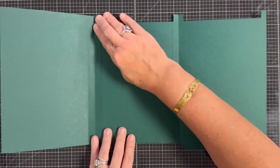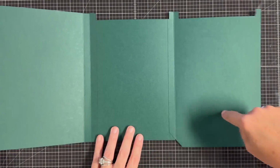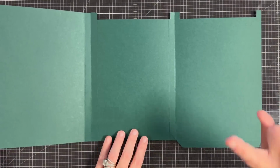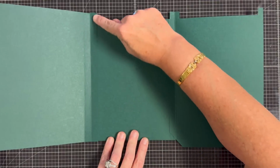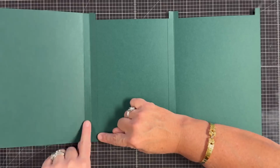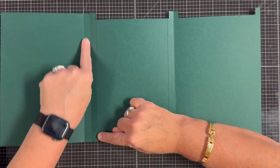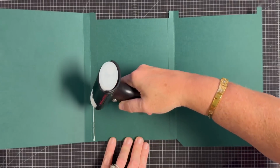And when you see this assembled, it'll all make sense, okay? All right, now what I want to do is close this up. The way I'm going to do it is I'm going to come right here to this glue flap that we just glued down, and I'm going to apply glue all along here, not putting glue on my spine. That spine is still loose, okay? So watch where my glue is going to go. I'm going to run it all the way up to the tooth.